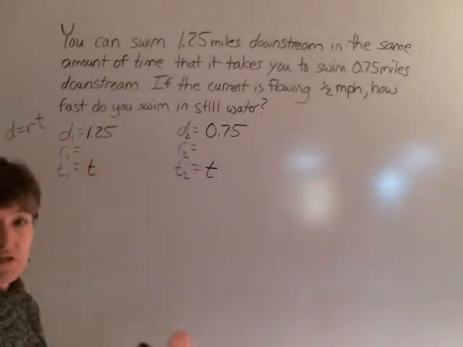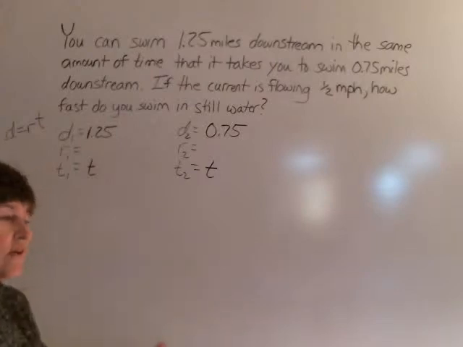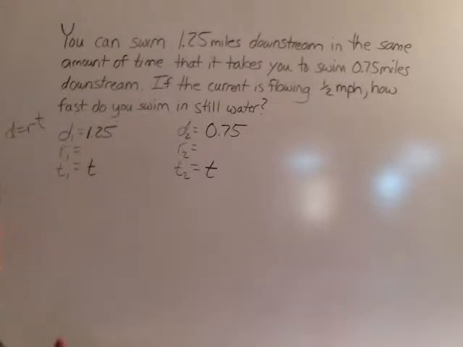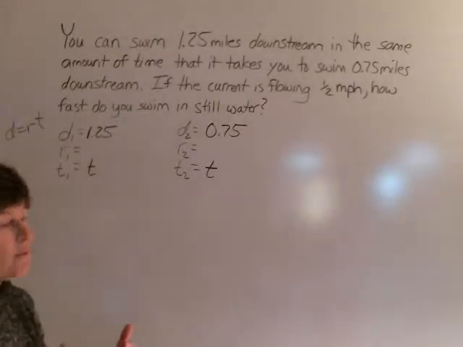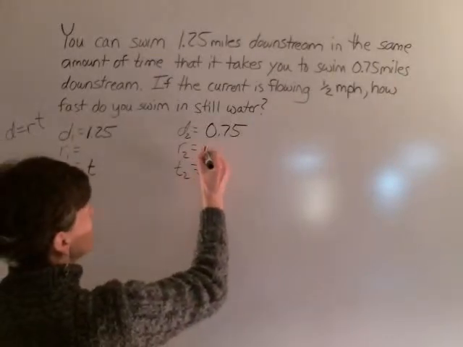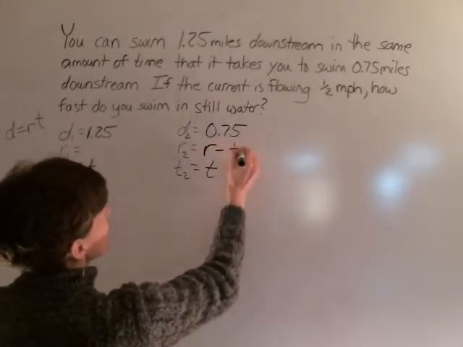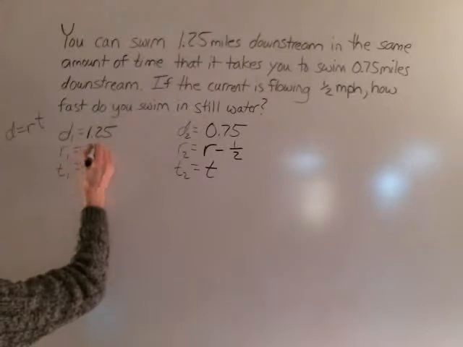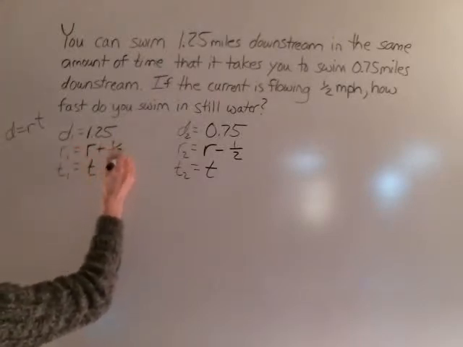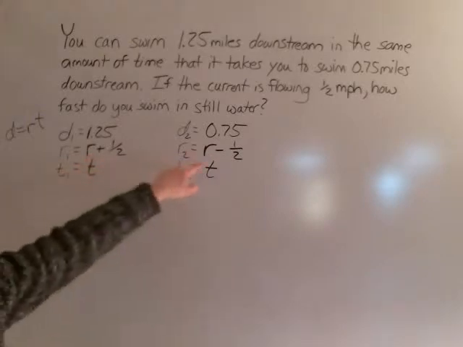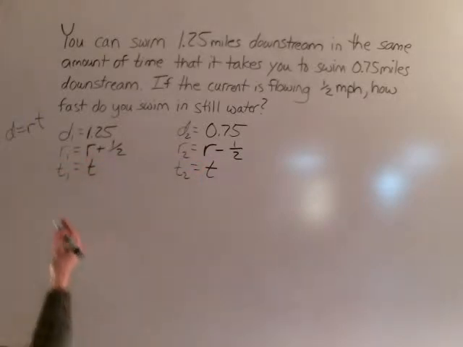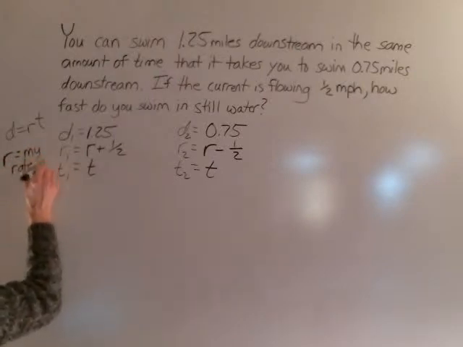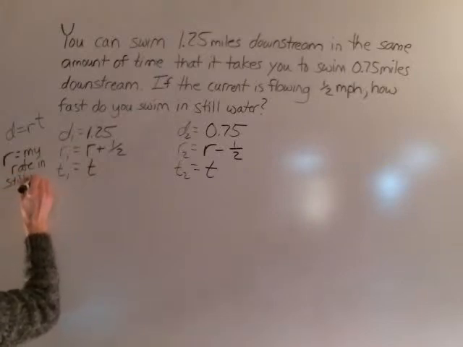Now, the rate here and the rate here is going to be a combination rate. When I am swimming upstream, then I'm swimming against the current. And so I have a particular speed at which I swim in still water. But when there's a current, then if I'm going upstream, the current is pushing me back this way. So I have to subtract that rate of the current, which he tells me is 1/2. And when I'm going downstream, then I get to add that and I actually go farther. Now, in this problem, you can see that I'm calling my rate in still water R. So R is my rate in still water. It's always good to define your variables.